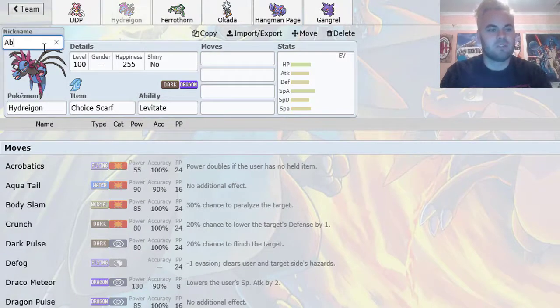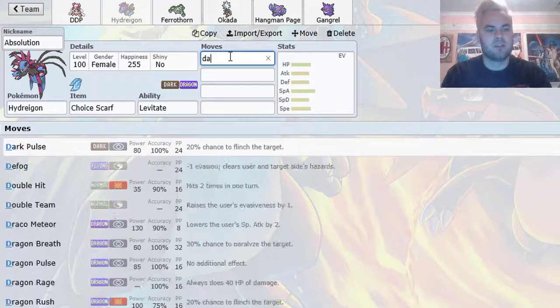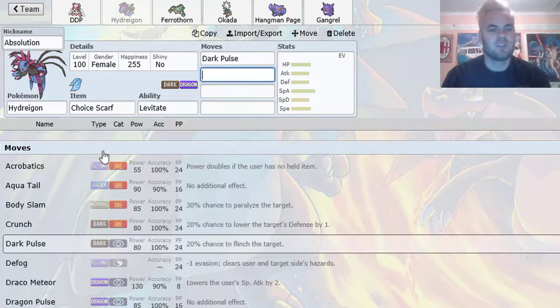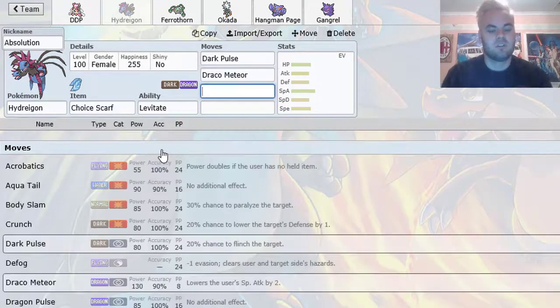So Absolution. We definitely need Dark Pulse, easy coverage. Now, do I want Draco or do I want Dragon Pulse? I kind of think I want Draco. I want U-Turn for sure. And I think the last move I want potentially could be Tailwind.